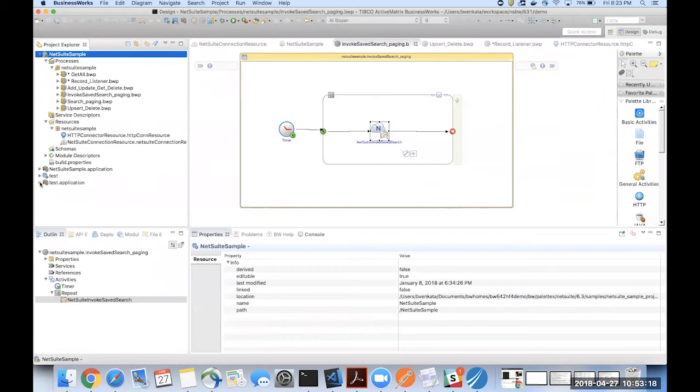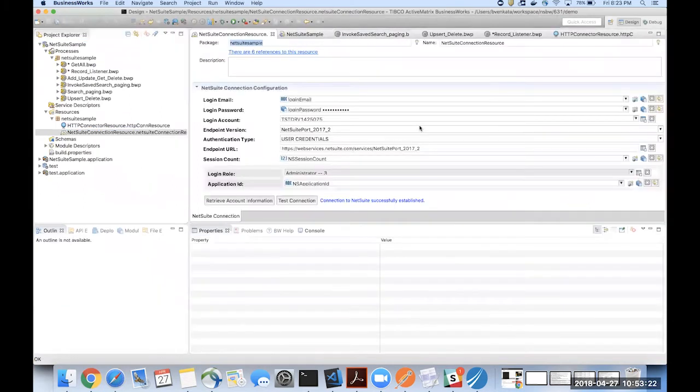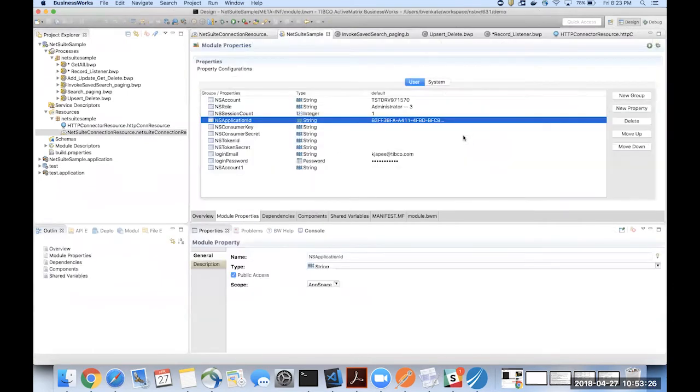Right. So let me just go back to the connection and talk a bit about session count. Our plugin supports concurrent invocation of the NetSuite backend, and you can control the number of parallel sessions that can be maintained at any given time by entering that value in the session count field.